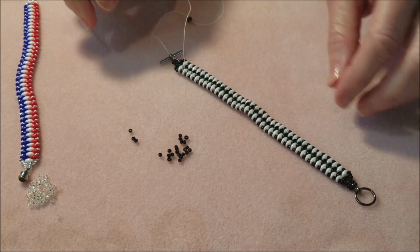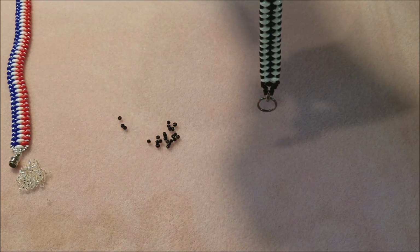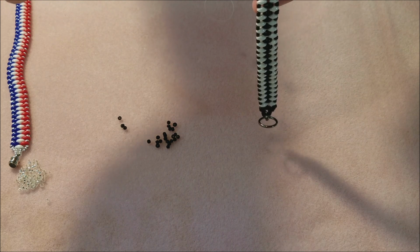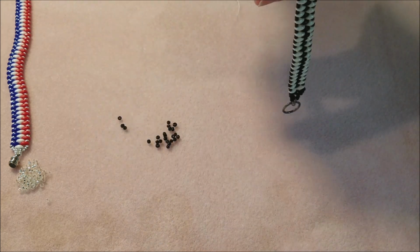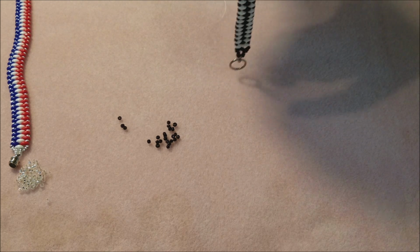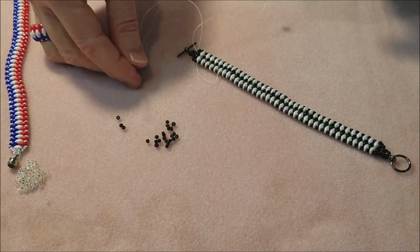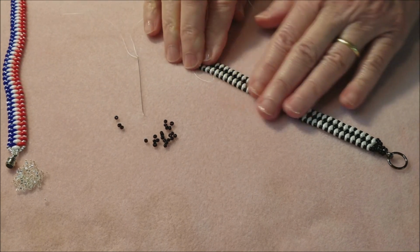And then I'm just going to go down some beads, and there's our bracelet. We'll go down a few more. We'll come out a seed bead and we'll do a half hitch knot. Go underneath the thread between the black seed bead and the white SuperDuo and pull it tight, and you've got yourself a knot there. Then go past that and do that about 3 times until you use the thread up. Then take your needle off this thread, and take your stop bead off. Make sure you do that.